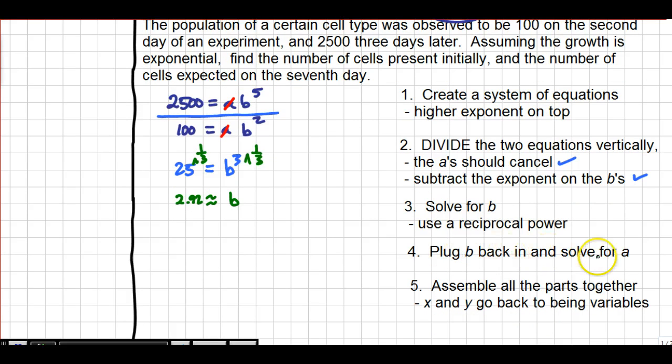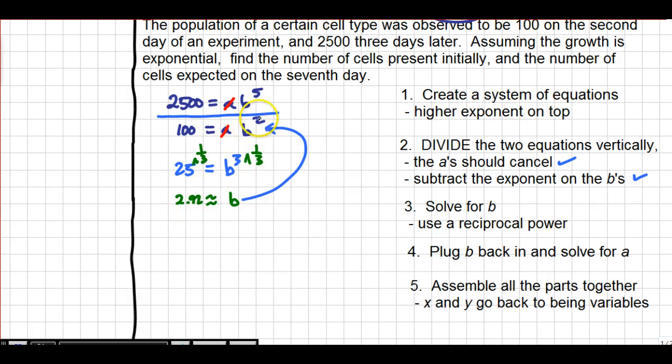Now we're going to plug B back in to solve for A. Keep in mind that you can plug it back into either of the 2 original equations. Typically I lead students towards using the bottom one, because the bottom one typically has lower numbers. Lower numbers tend to be easier for students to manage and are less places for kids to make mistakes.